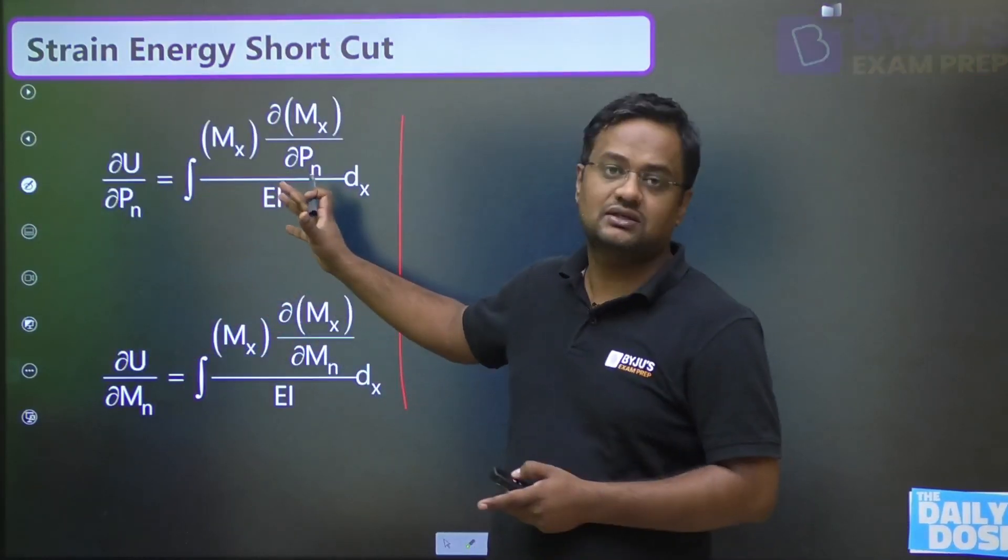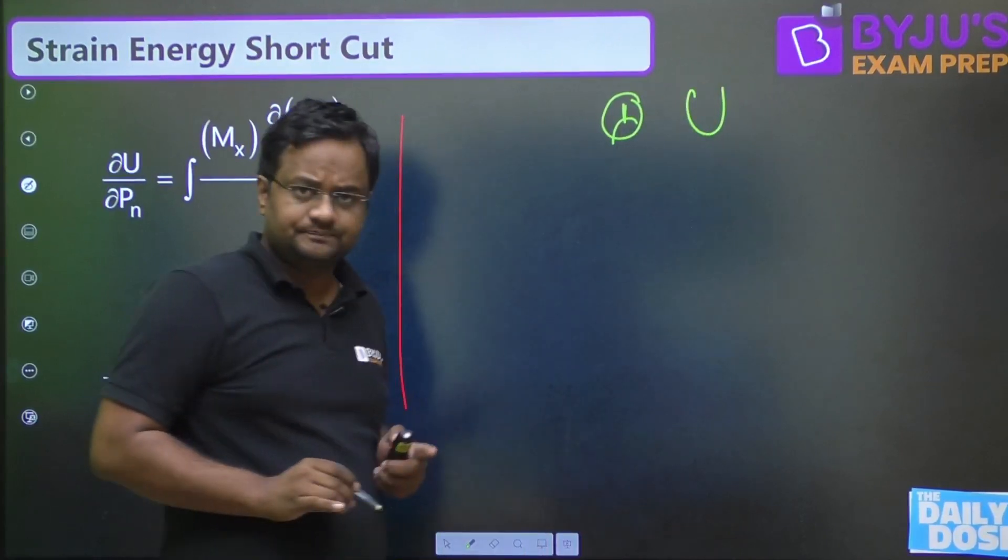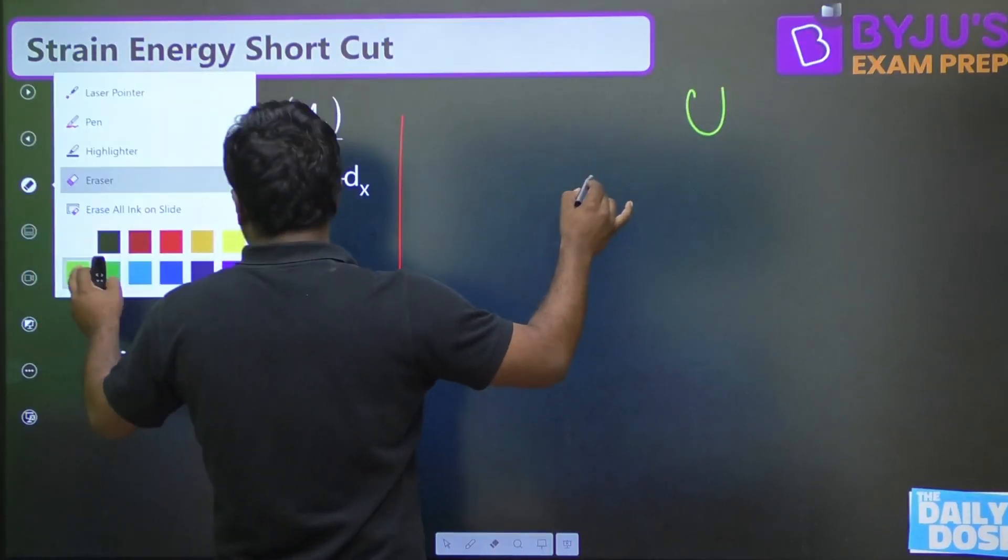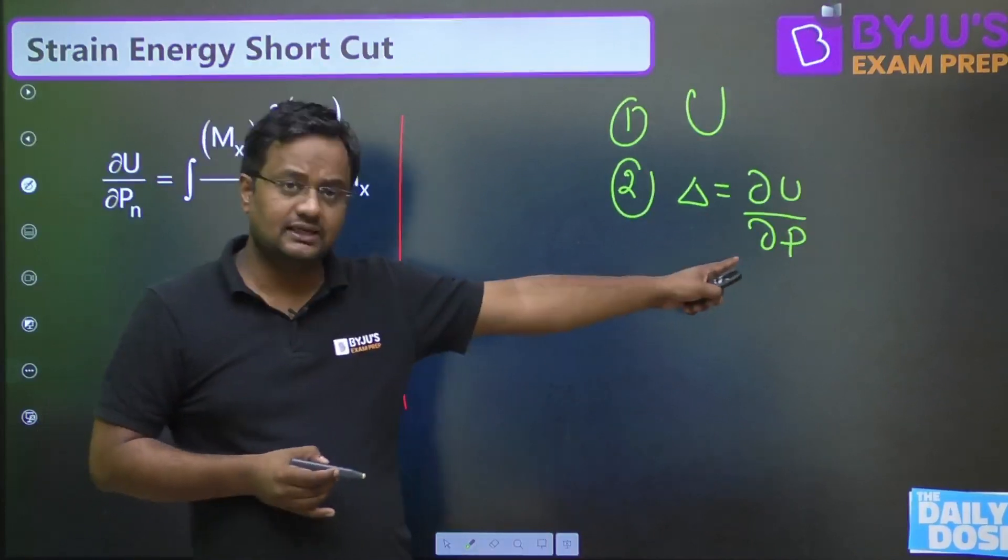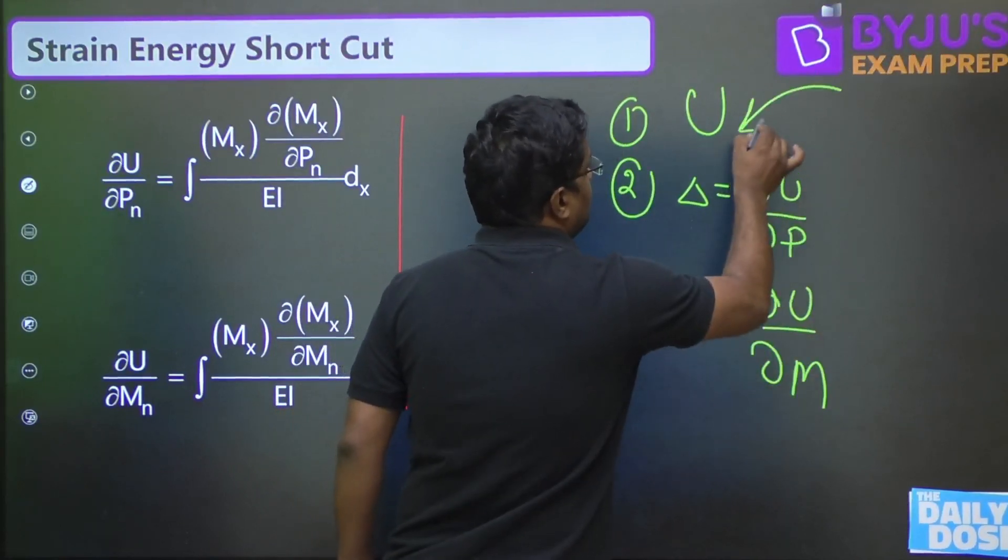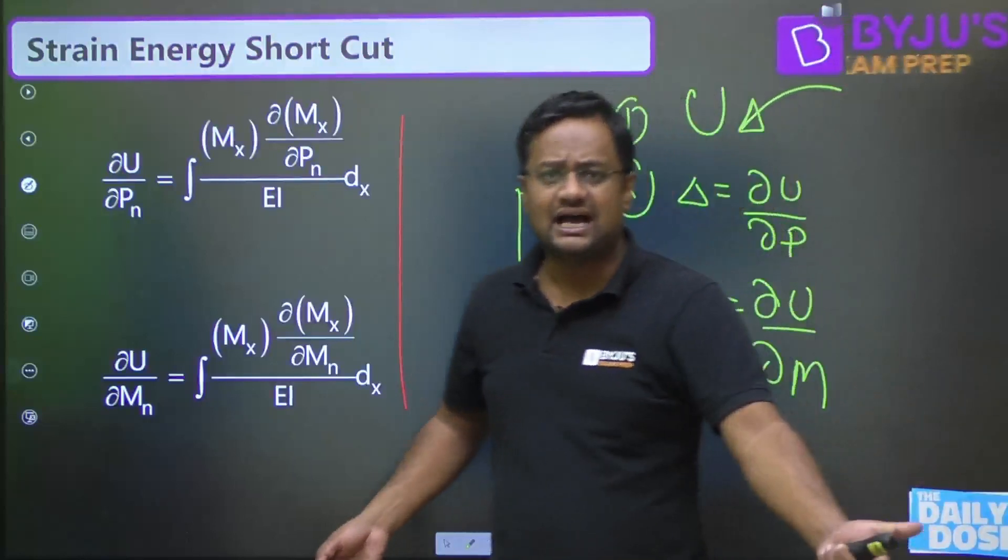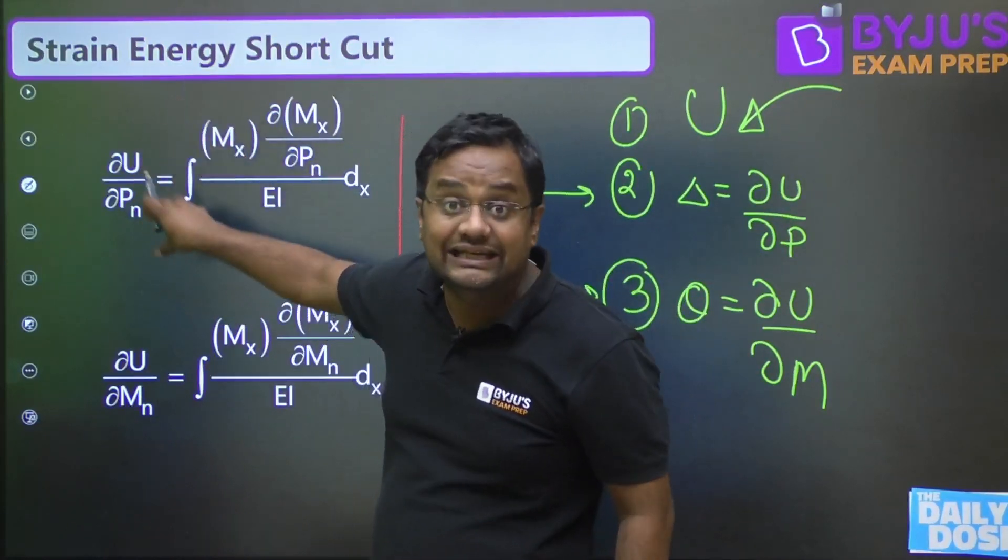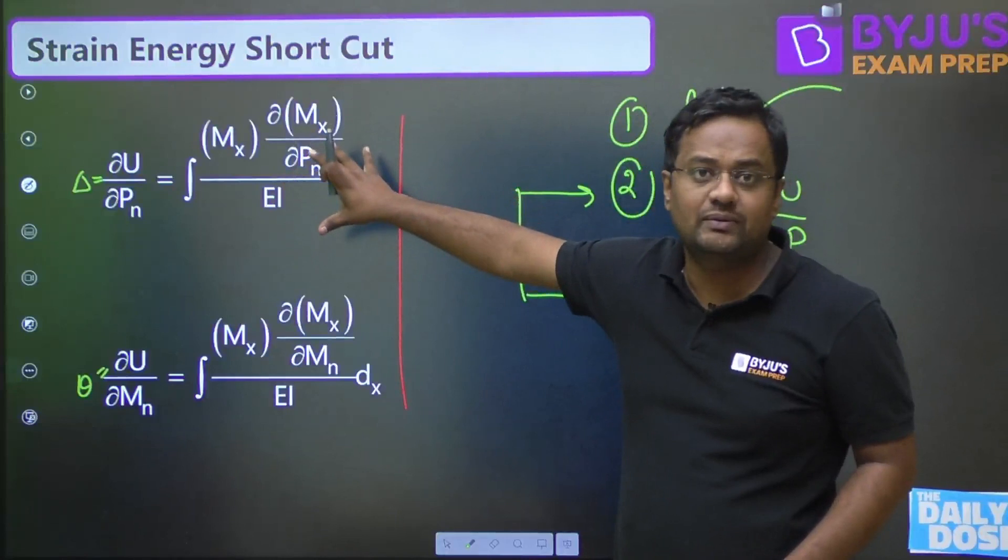It is not like that in certain problems this can be applied. Every question it can be applied. What you are doing till now? You are finding the U value total strain energy, and after U, you are finding the U value. And then after U, you are finding the deflection as del U by del P partial differentiation. And this deflection will be where the P load is acting. And this deflection is in the direction of load. And theta is del U by del M. So actually, you are finding the U first. And after finding the U, you are finding deflection or theta. But our motive in slope and deflection chapter is only to find delta and theta. Who asked you U? So I will be telling you certain short tricks from which no need to calculate U. Directly you will be getting delta and directly you will be getting theta. How to use this? It can be applied everywhere, no limitation.